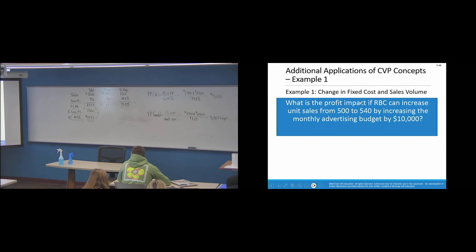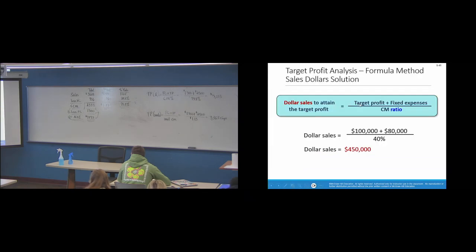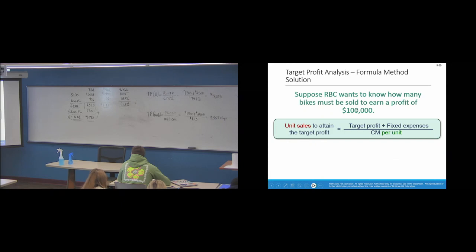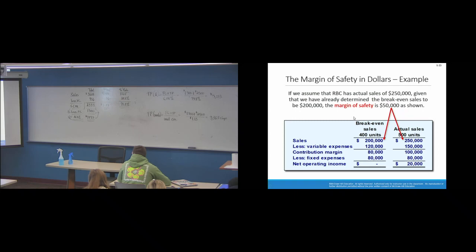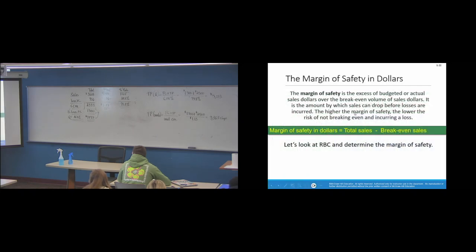All right, so one more formula, and then we're done with the formulas for the most part. I don't know why this order is like this, but it's bothering me. Anyway, the next thing we'll talk about is margin of safety. Listen carefully: you have to take what you're currently selling and compare it to your break even. So before you can do margin of safety, you have to do break even first. You see that number, right? I know why margin of safety came right after break even, but you need to do break even before you can consider margin of safety.